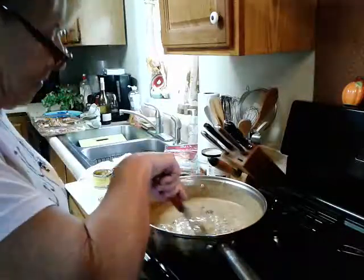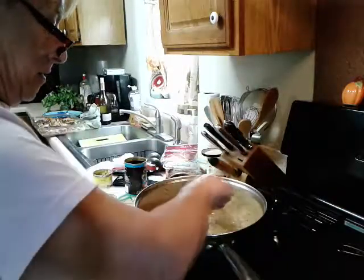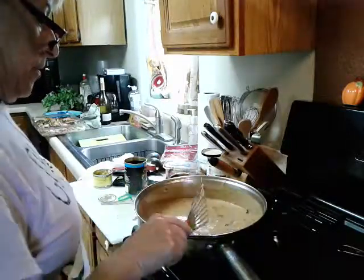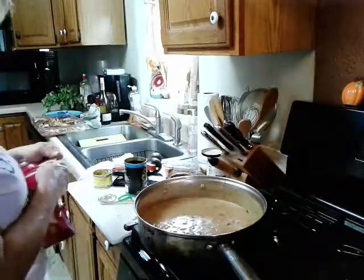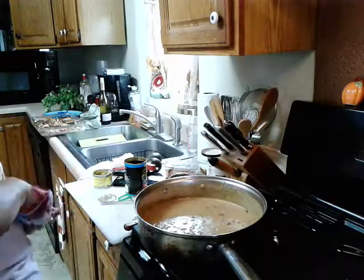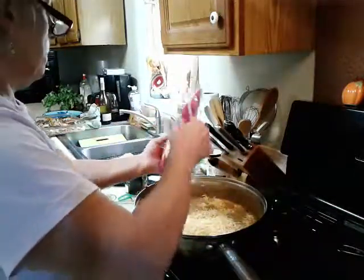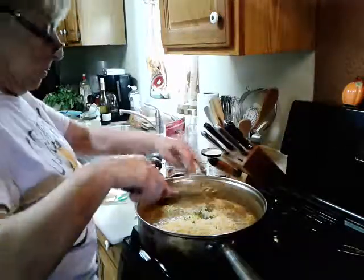You always want to keep it on low. We're not trying to cook this. It's already all cooked. Look at that. Ain't that pretty? It's getting prettier by the minute, isn't it? All right. So now, we're almost done. We're going to add some more cheese to it, because there's no such thing as too much cheese. People that say there's too much cheese are the same people that complain there's too much bacon. Never, ever heard it. We'll throw some cilantro in there too.